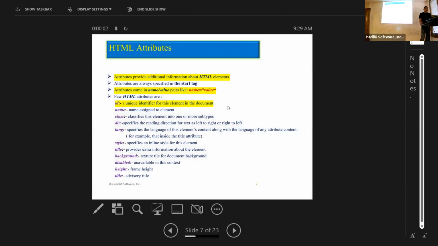But again, as I said, ID is the most common one, name is the second one, and class is the third one. Everything else you can forget about, unless you need to use it. 99% you will use ID. If ID is not there, name would be there. If both are not there, then the class file you can use to find the elements. Everything else, practically there is no use for finding the elements.